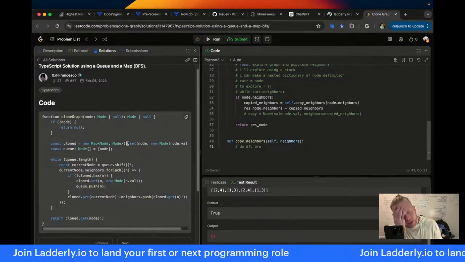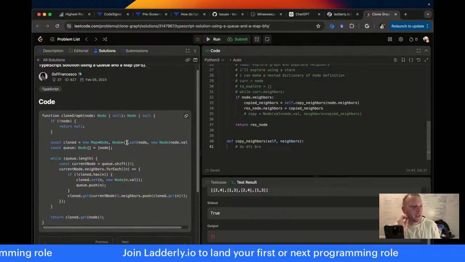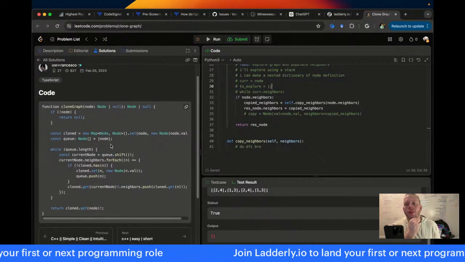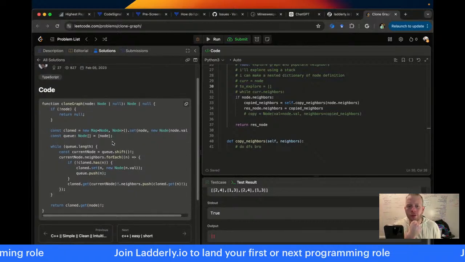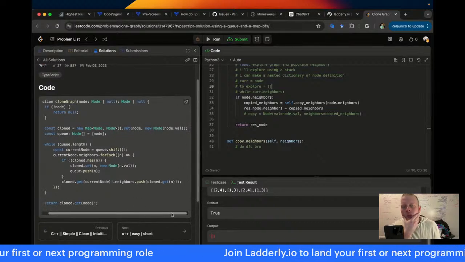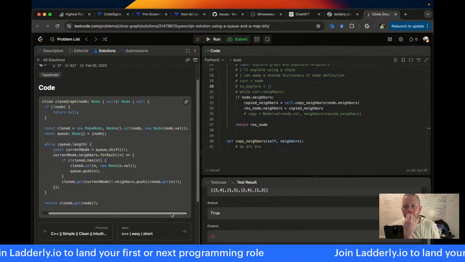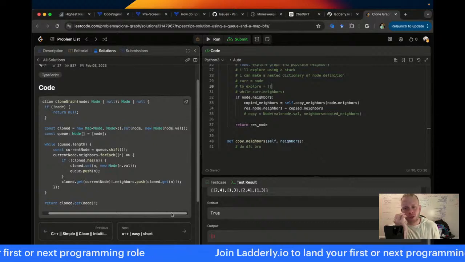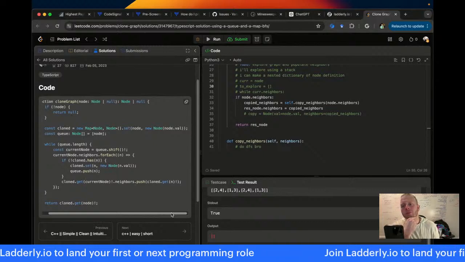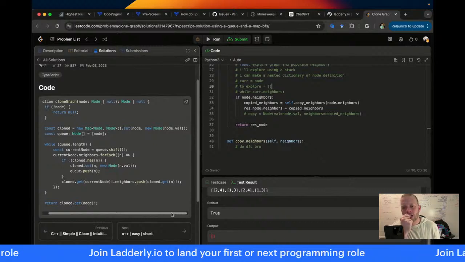So I had this idea. So they're going for it. So let's say what they did. I was going to have this explore queue, but the map thing wasn't clear to me. I thought of doing a dictionary of dictionaries instead. So here it does set node comma new node node.val. So the key is the node and the value is its copy. It's a node node map.